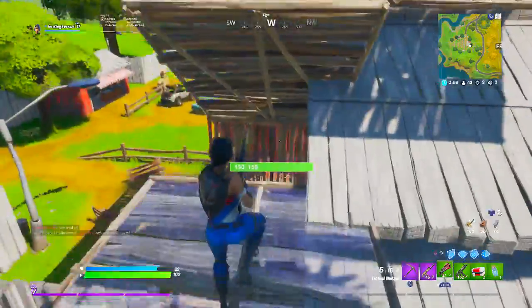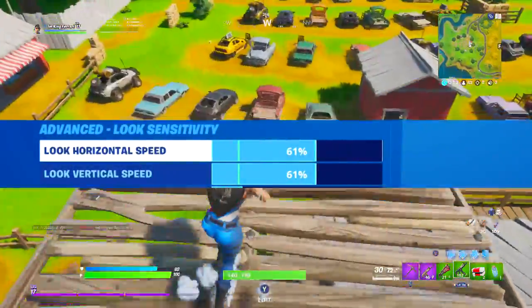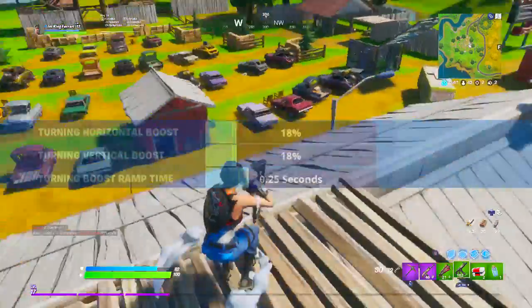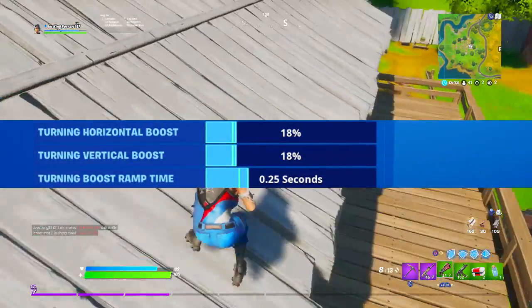So for our look horizontal speed, we want to have this at 61%, and our look vertical speed we also want to have at 61%. Our turning horizontal boost as well as our turning vertical boost should both be set to 18%, and our turning boost ramp time should be set to 0.25 seconds.